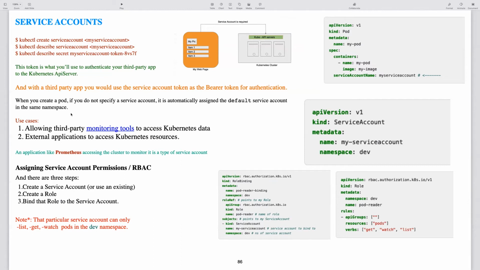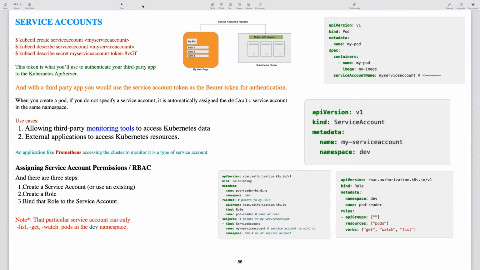So the three steps in creating service account permissions are: create a service account or use an existing one, create a role, and then bind that role to the service account.